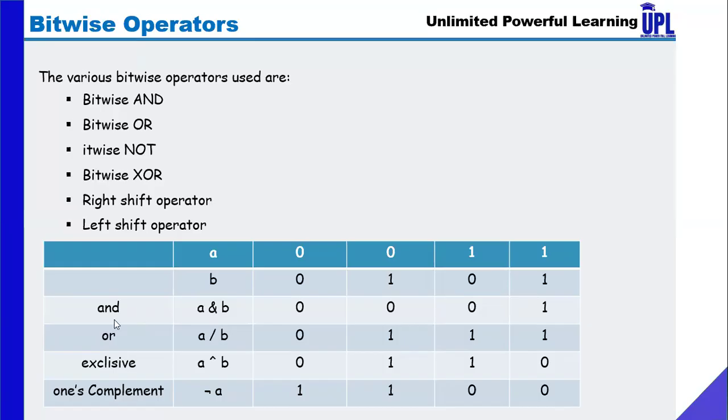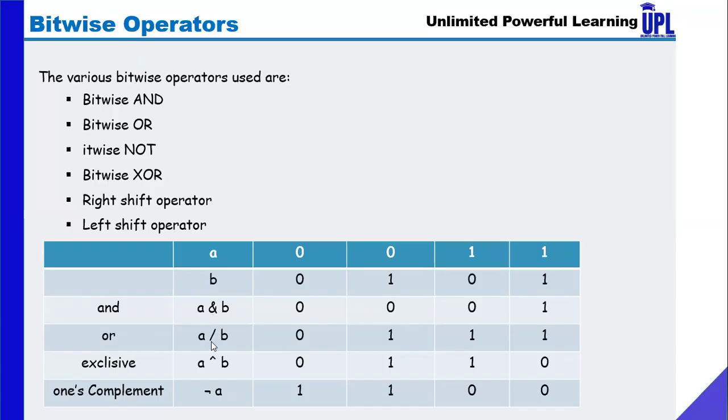Now, what does bitwise AND mean? A and B. AND means combination, right? Bitwise, I am comparing. So 1 and 1 is 1. Both are on, 1. On and off, off. Off and on, off. And 0, 0, off and off. So this is nothing but AND logic. AND logic is telling that whenever both are true, only then it is true. In any other case, it is always false. So this is the AND operator.